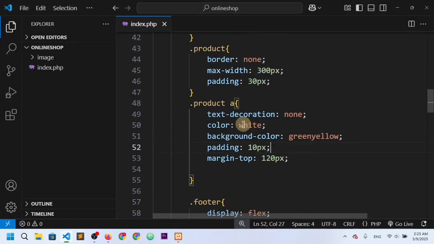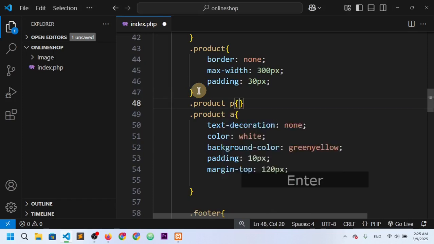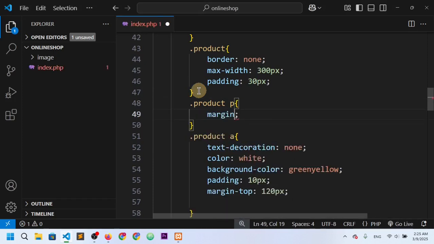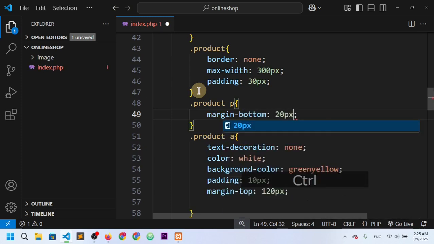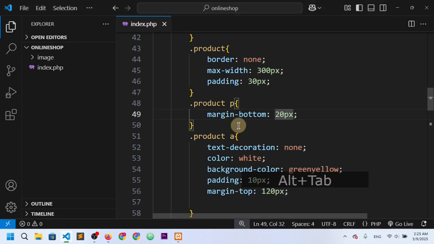Can I add margin for the paragraph? So let me just try. I want to add margin for the paragraph also. So margin bottom, let's say of 20 pixel. Yes, I can actually do this for the margin.